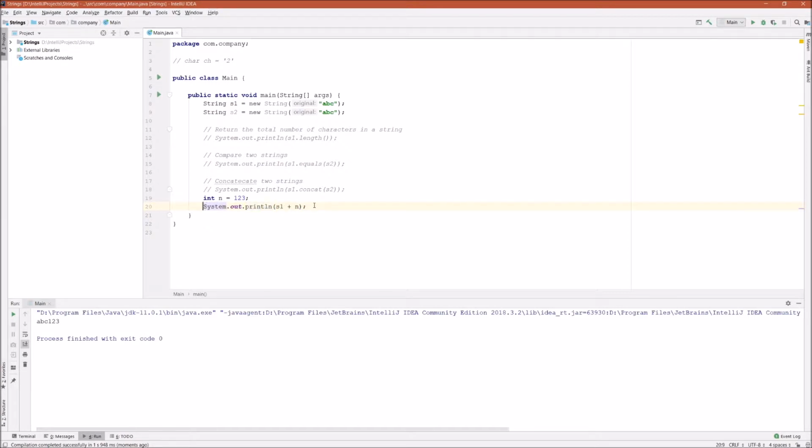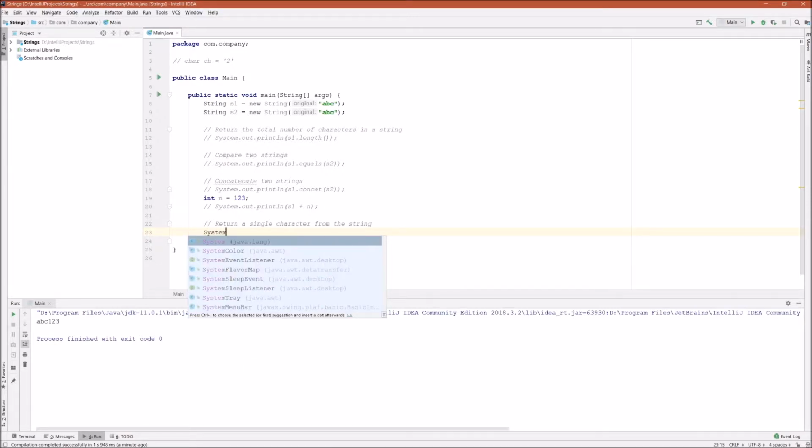Let's take a look at the next one. The next method is to get a single character, which returns a single character from the string. So we retrieve a single character using its index.